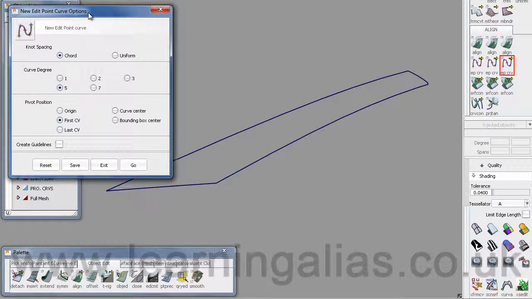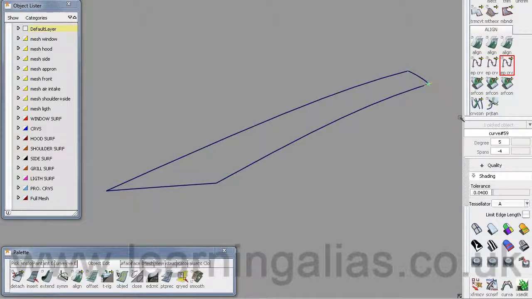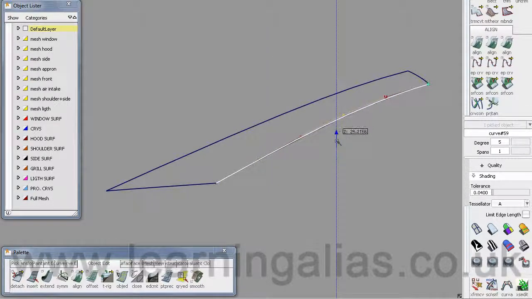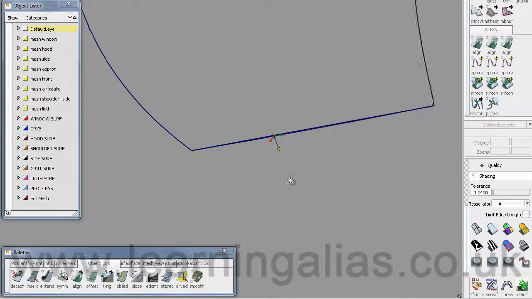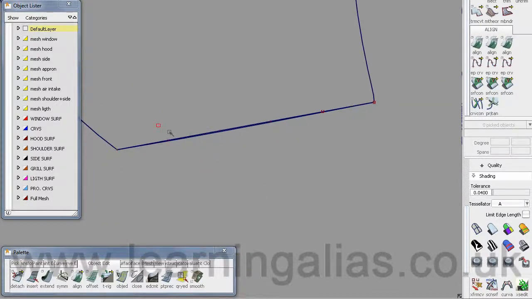As you can see over here, 5 degrees, 1 span. I'm just going to attach it to the point. We're going to take the CVs and start manipulating them, so we get the best result. In the end, we need to achieve that this curve is identical to the boundary one behind it. Let's go into F5 and we'll have a look at how we're doing. We can move it a little bit also, there's no problem. We're just going to move it.